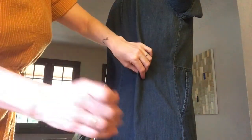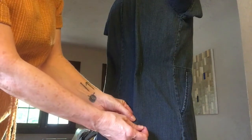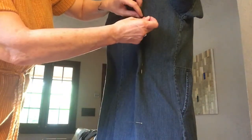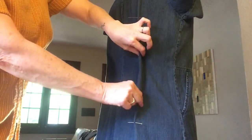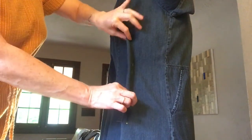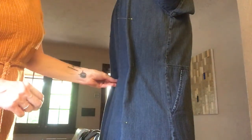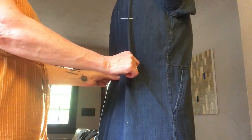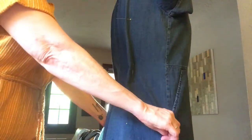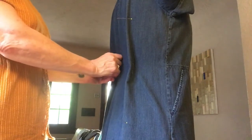So I'm also going to slide a pin in where I believe the end of the dart's going to be, and the beginning of the dart is going to be. And you could put more pins in here if you want to, just to shape that a little bit more. But after I take this off the dress form, I'm going to show you how you're going to use your styling design ruler or your French curve to draw those lines in. So I'm going to pin the other one just for kicks, just to make sure that I'm not taking in too much, and again, so that I like the silhouette.